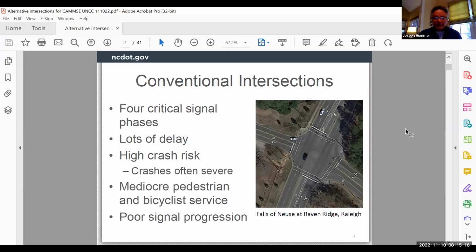And when the crashes happen, they're often severe. They're usually involving red light running or somebody making a bad mistake that results in an injury. Mediocre at best pedestrian and bicyclist service at the very wide intersections, and poor signal progression because of the multi-phases. So conventional intersections, there's a lot of them out there, but they bring a lot of baggage.